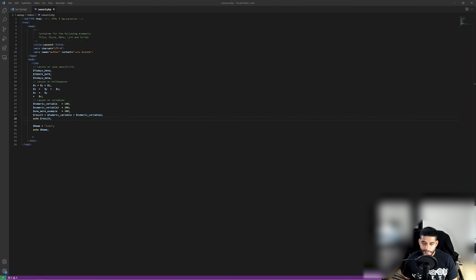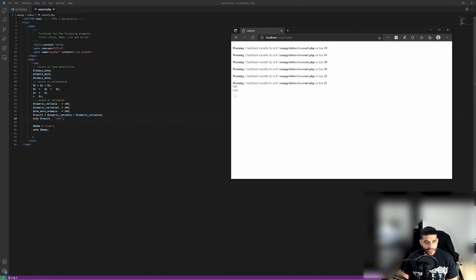So we're going to go into line 28. We're going to add something called concatenation, which is a period. We'll talk a little bit more later about this, but in a nutshell it combines two things together. So basically we're combining result with what we call the line break. We want to make sure this goes into double quotes, so let's not forget that. We're going to save that, bring in our browser, and refresh. As you can see here, 300 and Lewis are now on two separate lines.